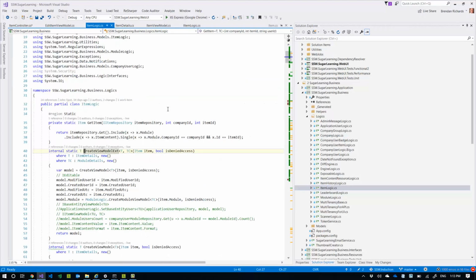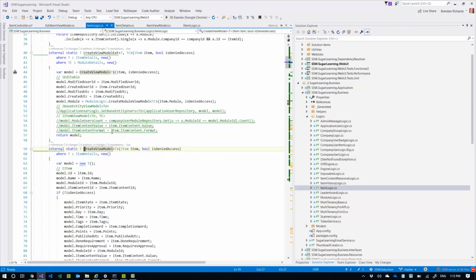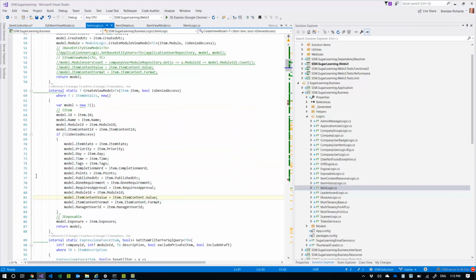create view model function, and that runs through to another create view model, and finally here is where that type is being created. So if I'm doing the edit item view model, I'm now creating an item of that type here. But once again, all these fields that we're loading in this view model state, so actually what we're doing is we're copying from the entity item into the model, even though we've got the generics and we're loading, this can be of many different types, because this code here can only act on that lowest common denominator.